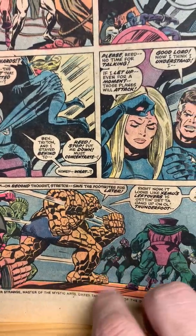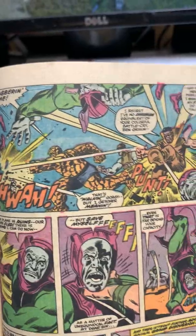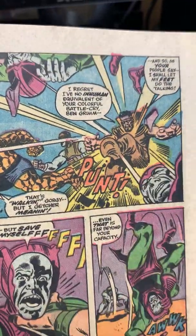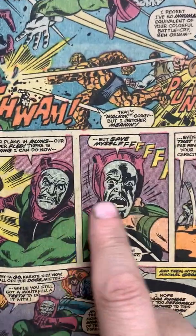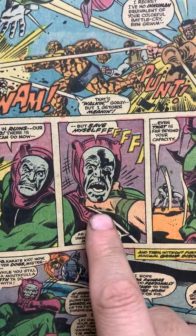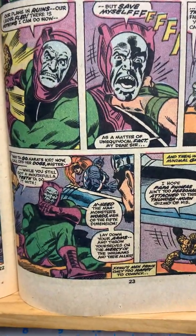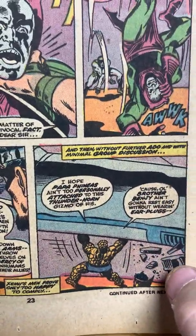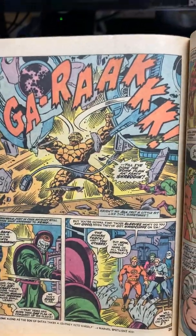And here comes Ben Grimm to the clobbering rescue. Look at that. It's clobbering time. Oh, and there's Gorgon given a punt. And he was, "I will save myself." "No, you won't. Karnak will just toss you around." So he's outclassed now. What are you going to do? And now the Thing's got the Thunderhorn, and we got some more ads over here. Play guitar, 7 days. And he just cracks it.